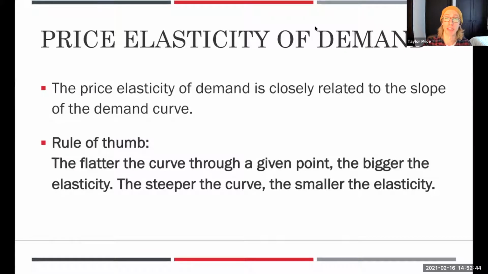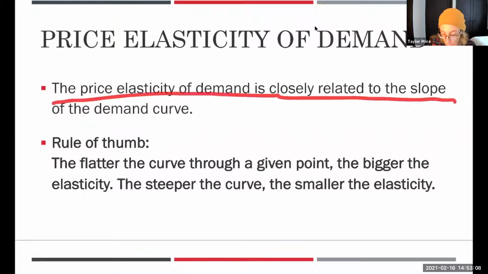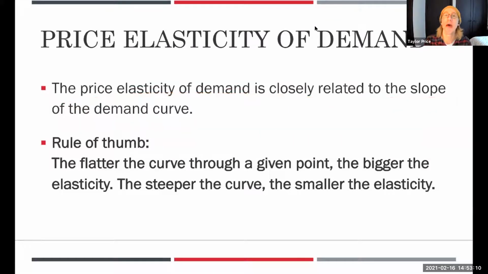Those numbers can tell us what the demand for a product is, what that elasticity is, and what that elasticity can tell us about the impact of price changes on demand. There's a general rule of thumb that price elasticity of demand is closely related to the slope of the demand curve, but it is not exactly related. That's really important. It's closely related to the slope, but not exactly.